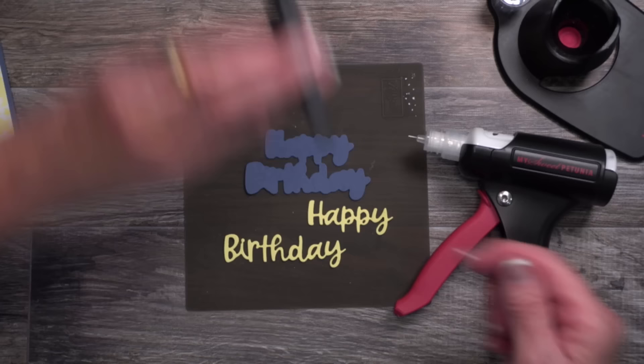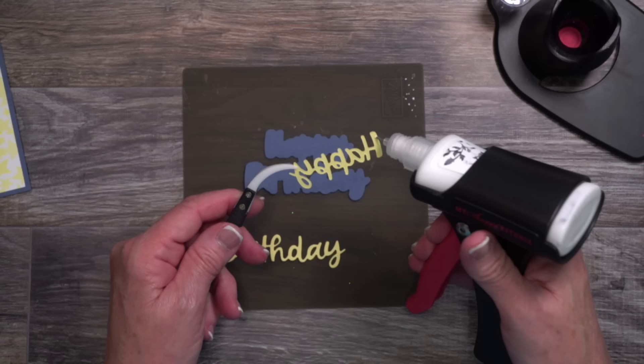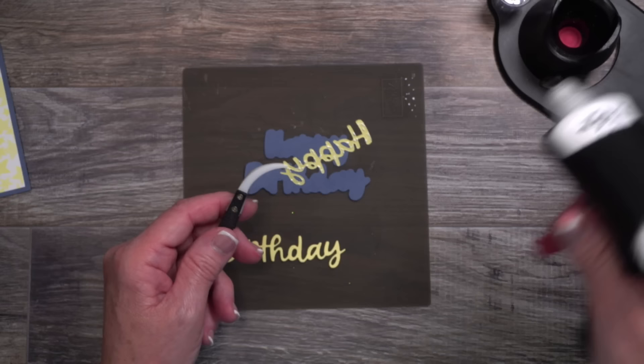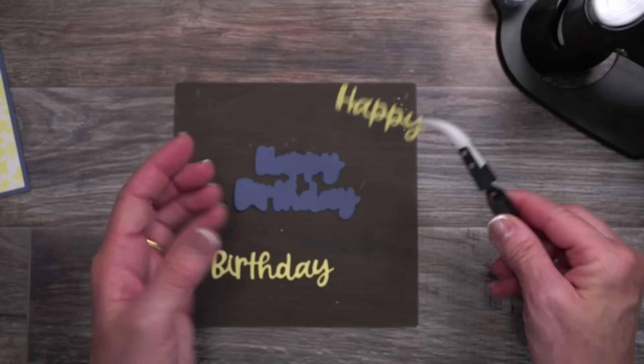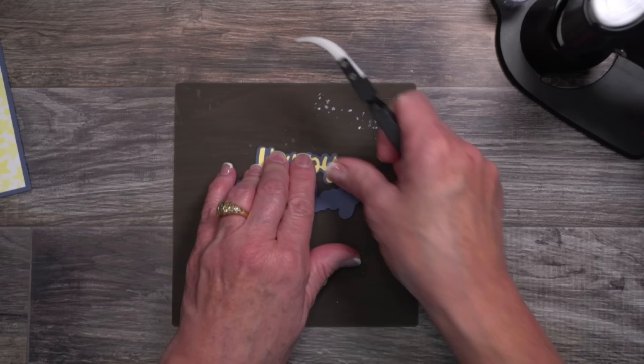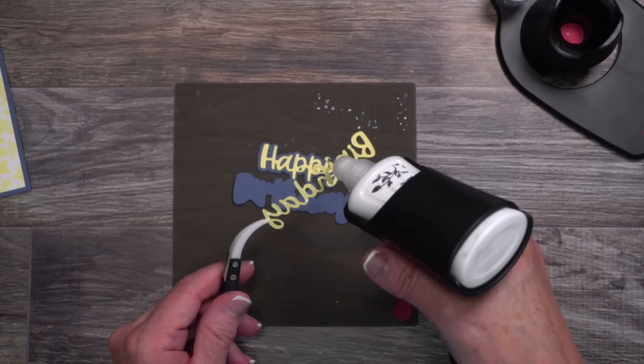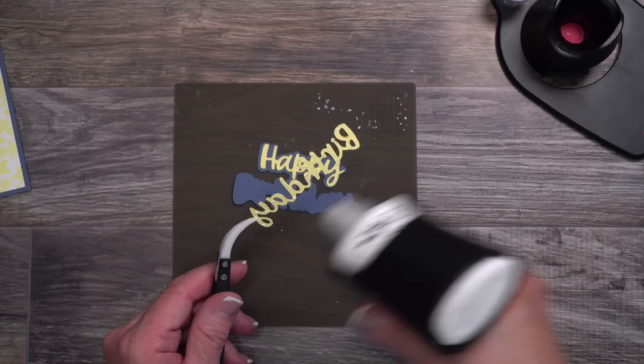With arthritic hands, I was skeptical about the pump trigger, but watch my fingers — do you see how little you have to do to get a little bit out? I'm grabbing my reverse tweezers from the embossing tool additions kit. I'm just adding a little bit of glue here and there; because it comes out so thin and the liquid glue is really strong, I'm not worried about where it's going. If you get too heavy-handed, here's a tip: tap it on your silicone craft sheet. That's going to make sure it doesn't ooze too much, and you get perfect placement every single time.